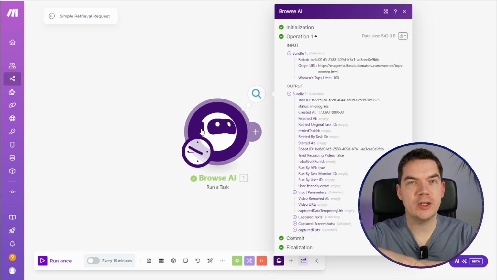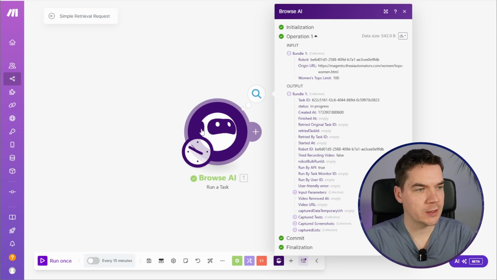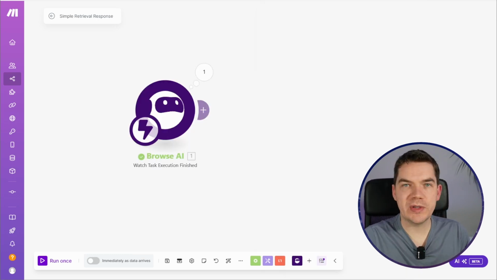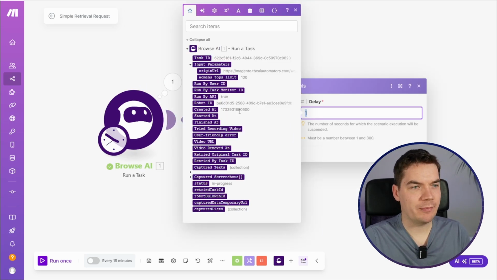If you're crawling 20 pages, that could take 5 minutes, for example. And I have found the Browse AI system to be quite slow, particularly when it's doing deep crawls. So it can't execute in a single scenario because you just don't have the ability to wait for a response like that. So if you're using their native Make modules, you would have to use two different scenarios. You could put a sleep in here, let's say, and sleep for 5 minutes. There's a maximum of 5 minutes that you can set on Make.